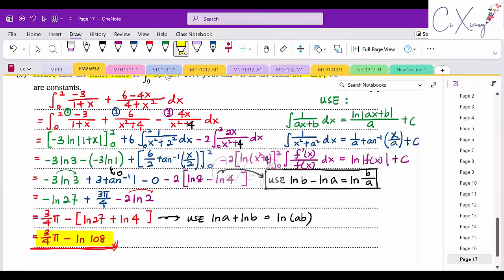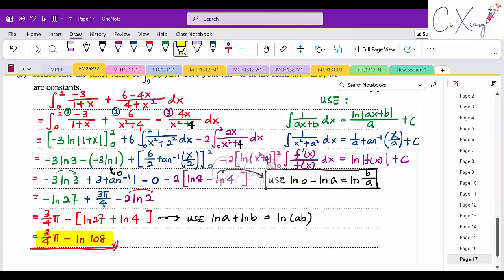Alright, so when you're watching the video, if you realize that, hey, I did a careless mistake, maybe you can put it in the comment part so that I can double check again and clarify it. It's quite common that I do careless mistakes somewhere when I try to discuss the question. So the careless mistake just now is this part. It should be x squared plus 4, not x squared plus 1.